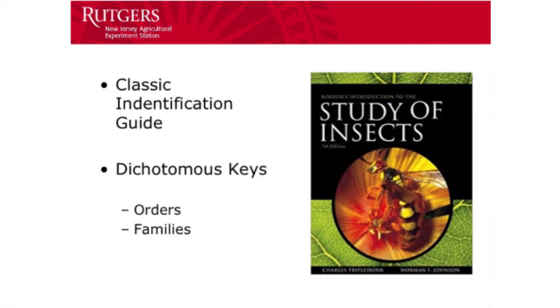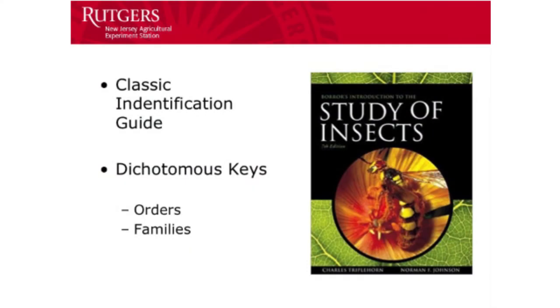This is the one that I use. This is probably the classic identification guide for students going to graduate school to become an entomologist in our taxonomy course. It is full of lots of general information about insects. The thing that it has that the Peterson guides don't have is what we call a dichotomous key. That's a key divided into couplets of 2 that ask you questions, and based on your answer, it sends you to another part of the key. The keys that they have in here can get an insect down to order, and then once you're within an order, it provides keys to get the insects down to the family that they belong to, okay?